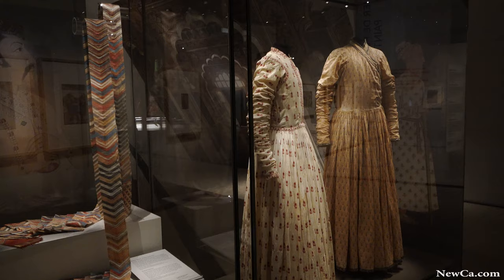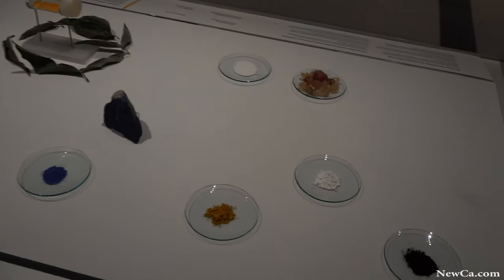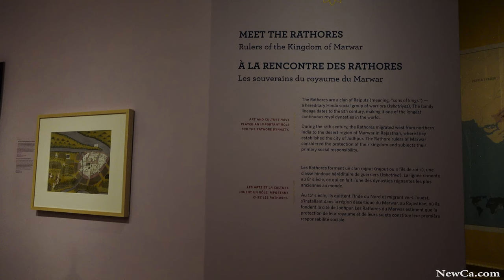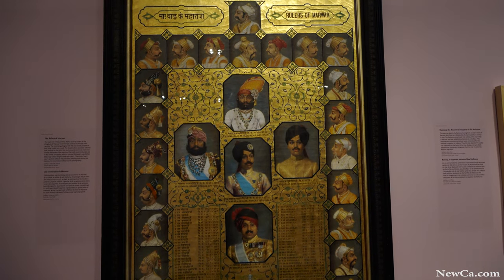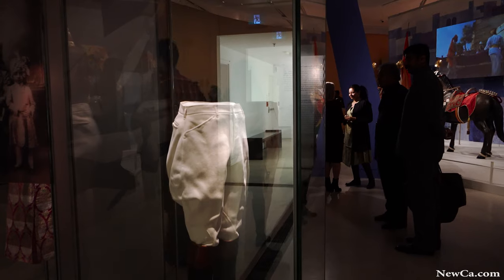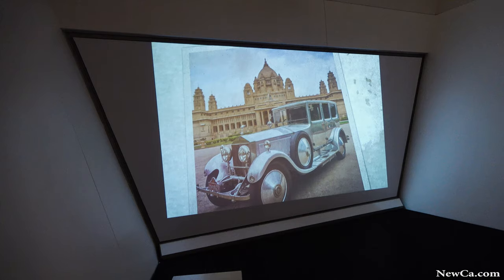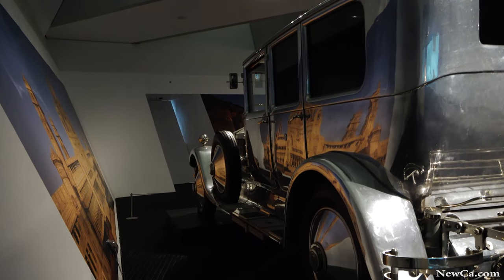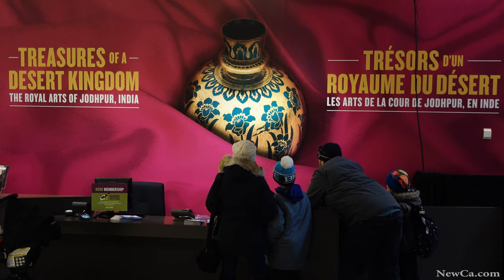The one thing I want to highlight is the sense of continuity, and I think this was very important, both for the royal family and the exhibition curators. The royal family is one of the longest continuous royal lines in the world, and I can't stress enough what that means. We often think of other long royal lineages perhaps better known in Canada, but this one deserves that kind of recognition.